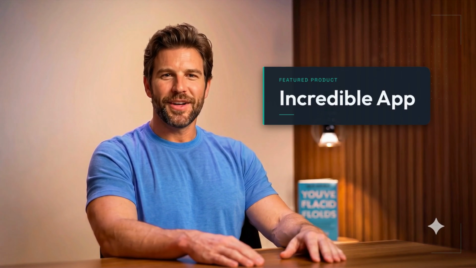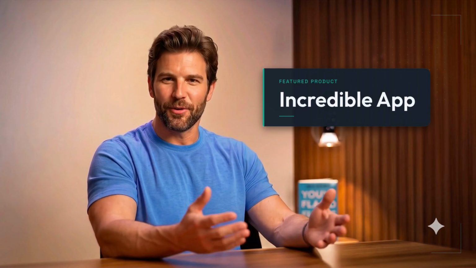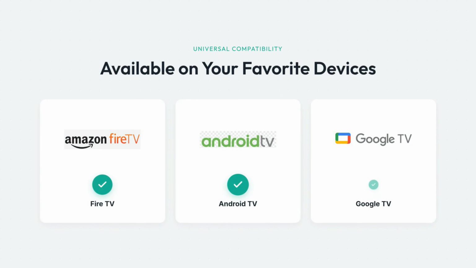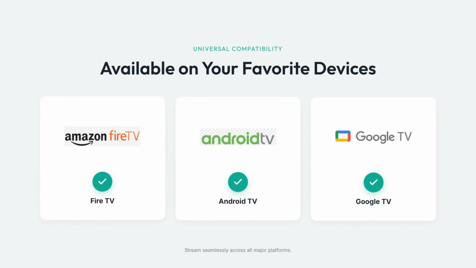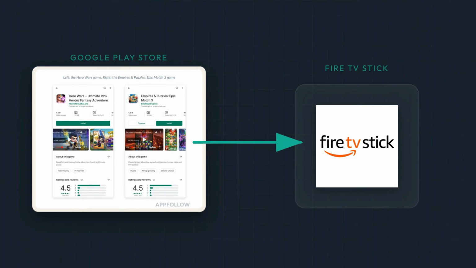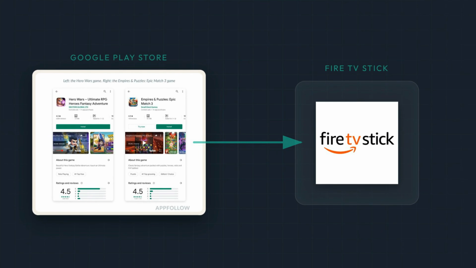Today I'm going to show you an app that is absolutely incredible. It has it all. This app is really good, and I'm going to guide you through setting up everything you need. We're doing this on a FireStick device, but it also works on all Android TV boxes, 4K devices, and Google streamers. If you are on an Android device, you just go to the Play Store and follow that basic process. But today, we're focusing on the FireStick.